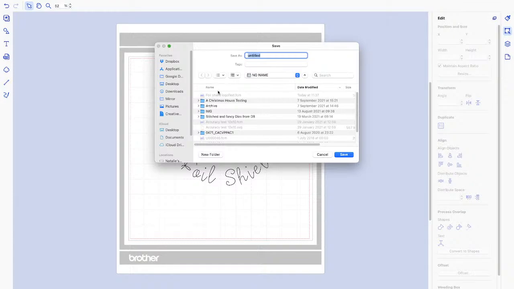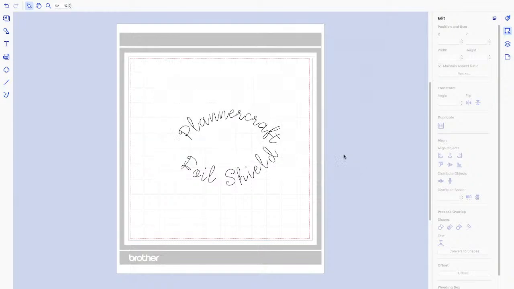That saves it as a Canvas project file, so you can only open that in Canvas, and only Canvas desktop at that. You can't open the project files in the online version, can you? No. So you can only open them in the desktop version.